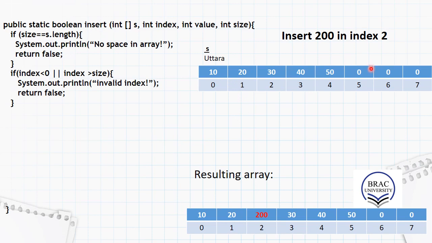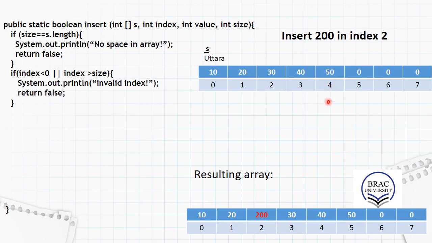So after doing the insertion, this is how my array should look. I'm inserting the value 200 at index 2. So first what we should do is, as we saw in the simulation, the last value should be moved to the next slot, because I need to shift all these values one place to the right. So for the shifting, this is where I will start.